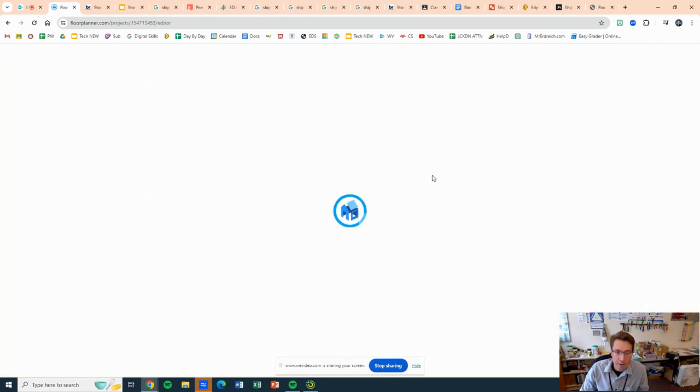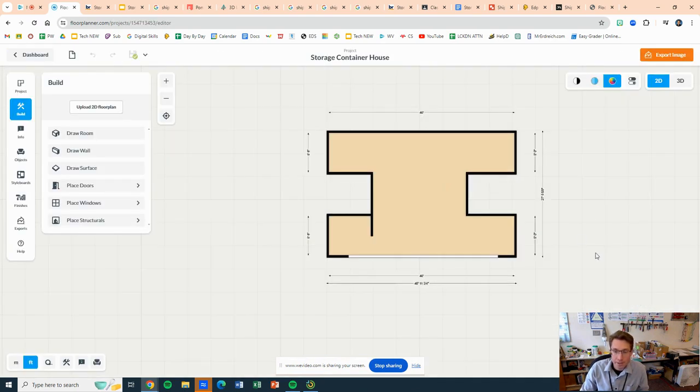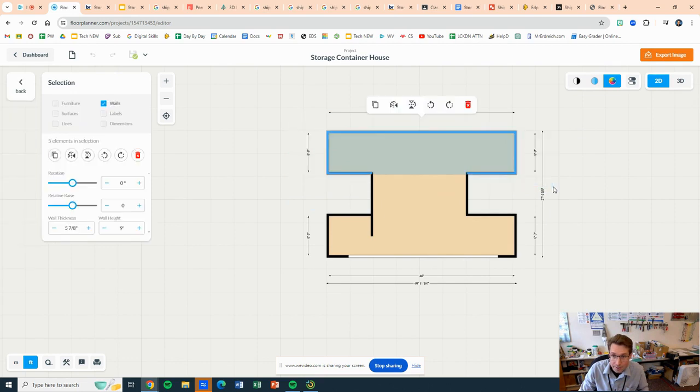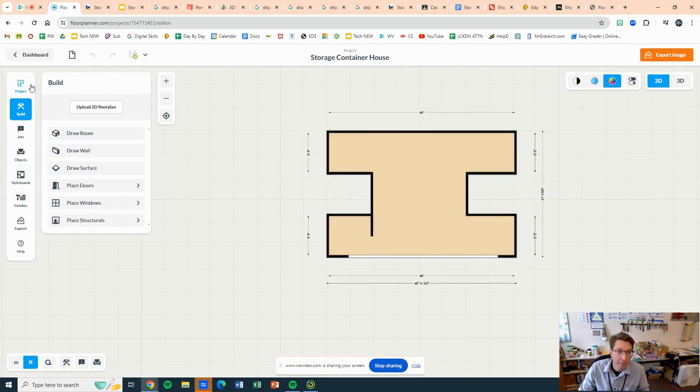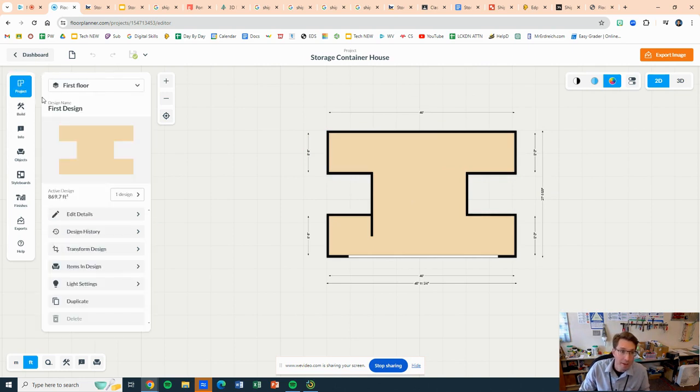So what I should have done is saved a container. What I might be able to do is shift, lasso select, and get that much of one. So Control C. And now I'm going to go and make my second floor.